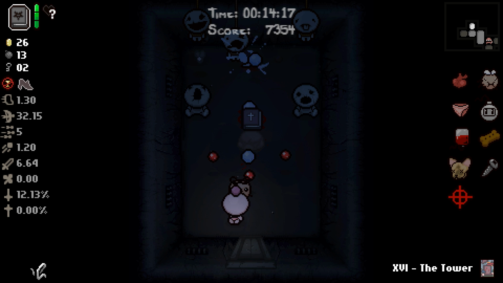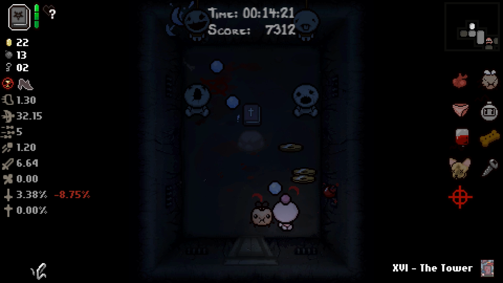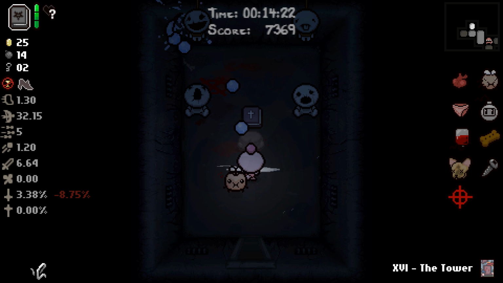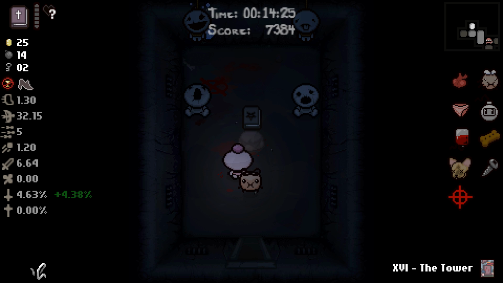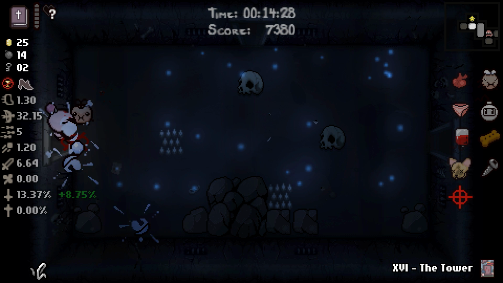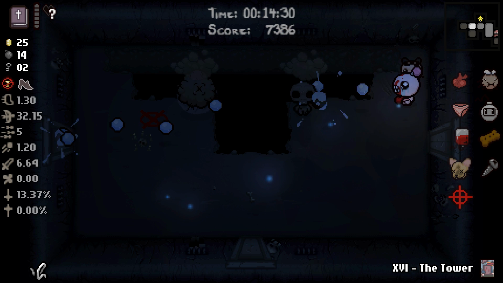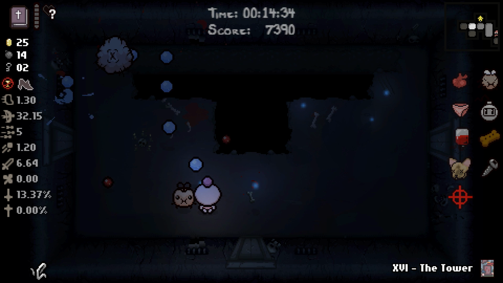And here we have the Book of Revelations, which is actually great for us. That was not so great. But we will take this, we will use this, and I think we will stick with this. That's going to give us a soul heart every so many rooms, every six rooms, basically. We're going to get a spirit heart, so that'll help us stay alive.